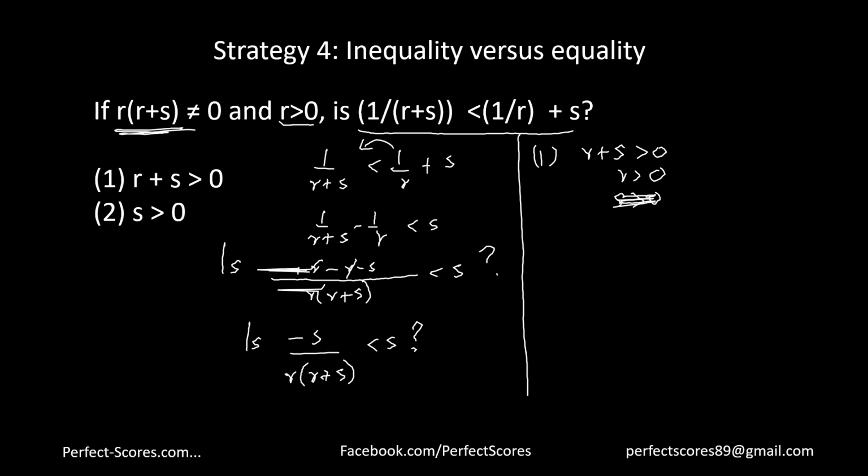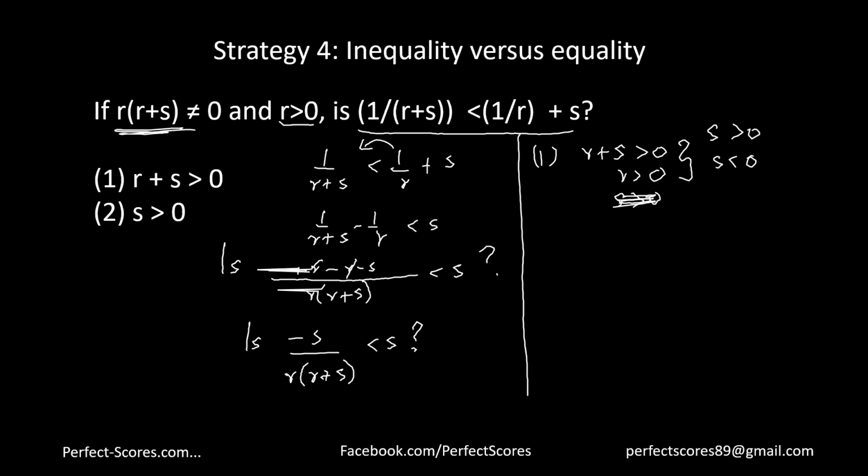Okay, so what I can do is, in one case, I can make S positive, and in one case, I can make S negative. So there are two things that can happen, right? Because from here, something that I know is that R is positive, but S could be positive or S could be negative. So S could be greater than 0 and S could be less than 0. And this is where I'm going to use numbers now. I can use just straight algebra. That is completely up to you.